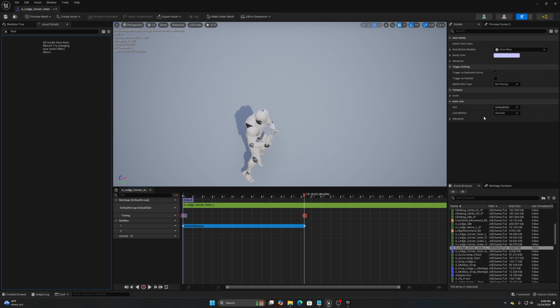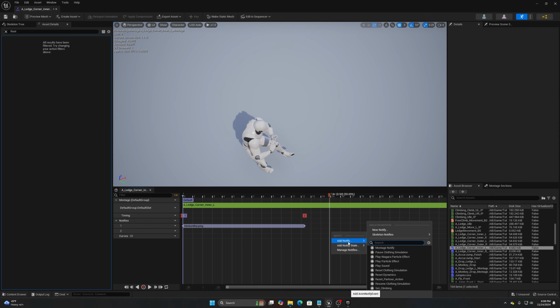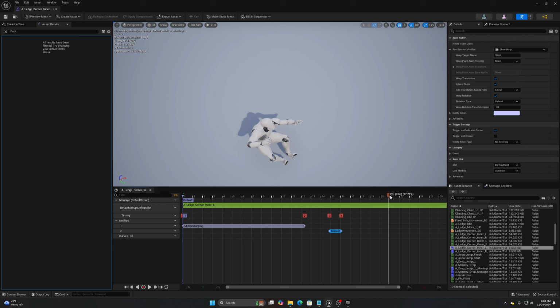And then we'll drag this up, and then in the root motion modifier in the details panel, we're going to set this to warp 1. Now, what we're going to do here, though, is make sure to uncheck ignore z-axes, but we're also going to uncheck warp rotation because we don't want the rotation to be warped here. We actually want to wait until we get to right about, I would say, here. And then we're going to right click, add notify, state, motion warping, and then look at where he gets his attachment, maybe like right about there. And then we're going to set this one to warp 2.